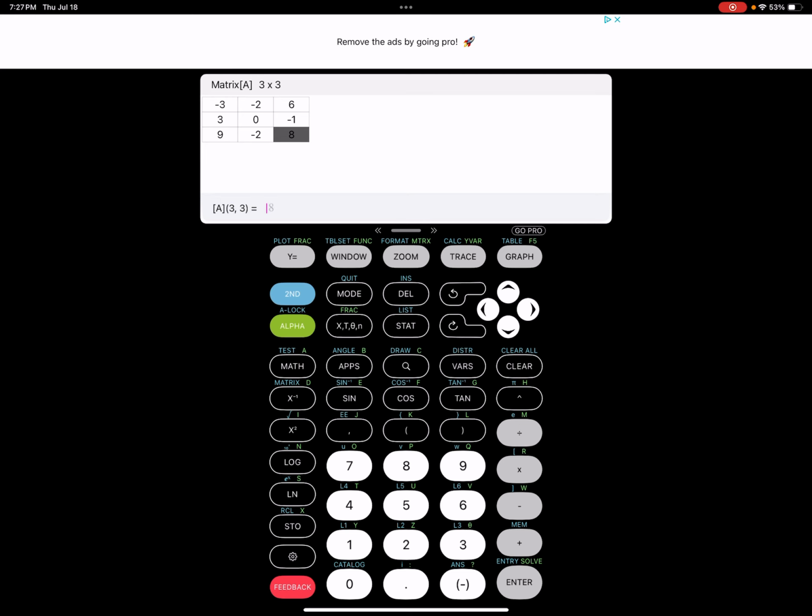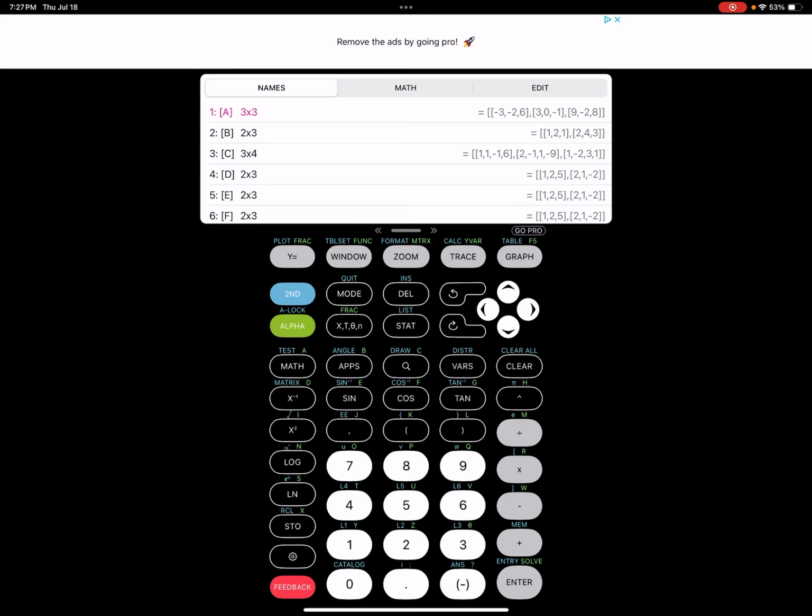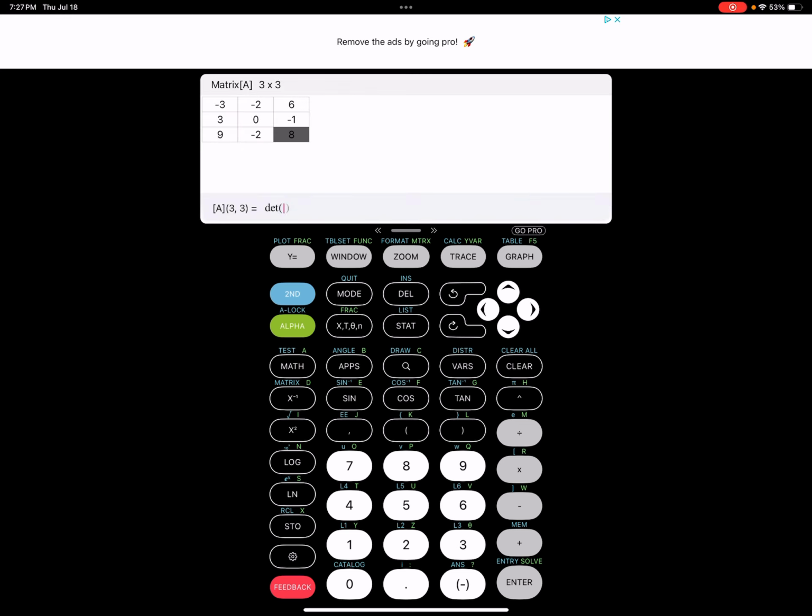So you ready? I'm now going to hit second again, matrix. When I want to do an operation, like find a determinant or add the matrices together, I go to math right here in the middle. I hit math. Look at the very first thing we see. Do you see DET? The DET is determinant. That's what it means. So I'm going to hit that. I'm going to hit 1, and you see it comes up.